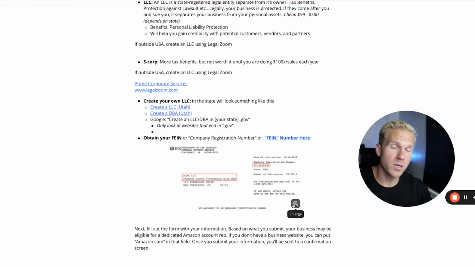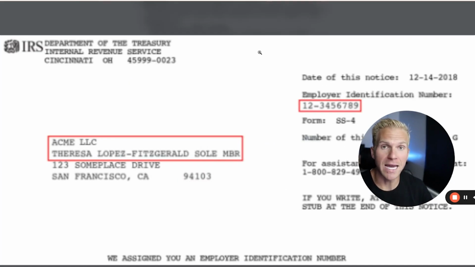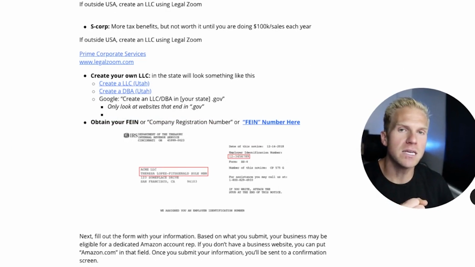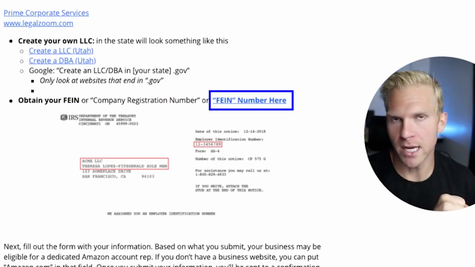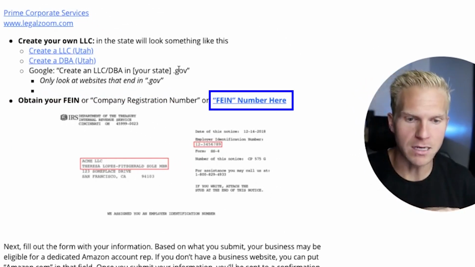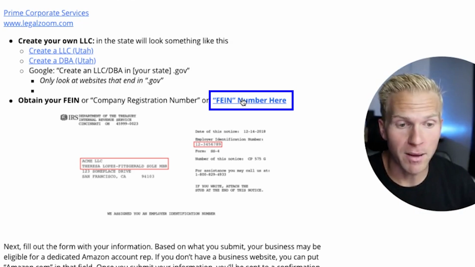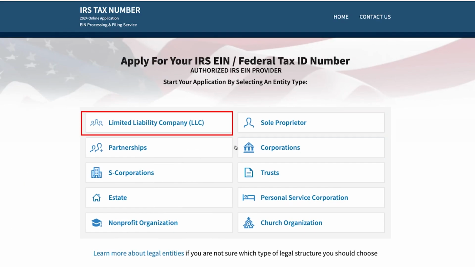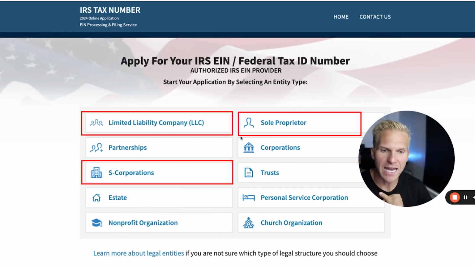And the only reason we need to create an LLC or do this process is to obtain something called the EIN number or a business registration number. This is a unique code number that you receive as a business that the government identifies you with. It's the number that Amazon wants and only cares about. That's the only thing that we need. When you create your own business, then you can come back in here, click this link, and this is where you can actually obtain that EIN number, or sometimes they call it the FEIN number.